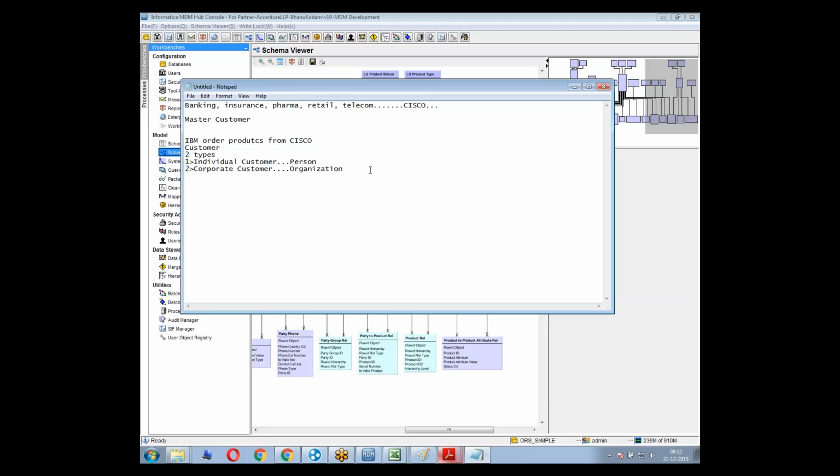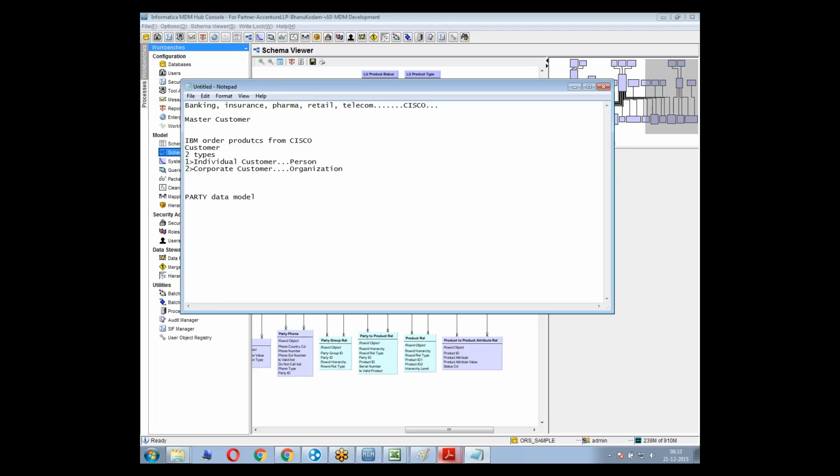Okay. Now, the most widely implemented data model is the party data model. It is called the party data model. It's not only in Informatica MDM, it's in most of the MDM, like in Siebel or SAP or Informatica MDM, in IBM MDM. So, party data model.